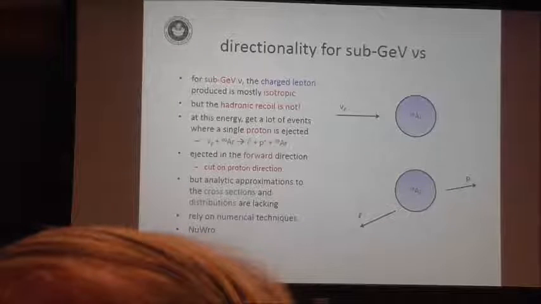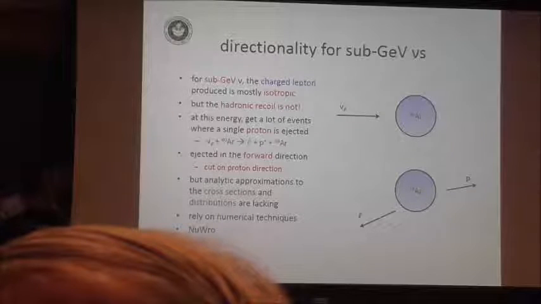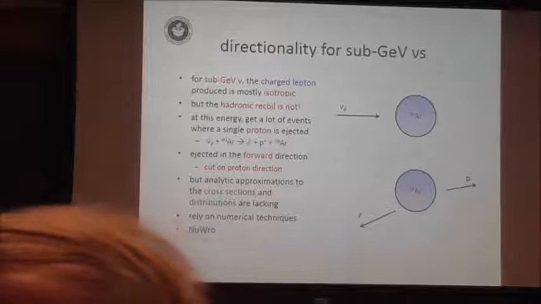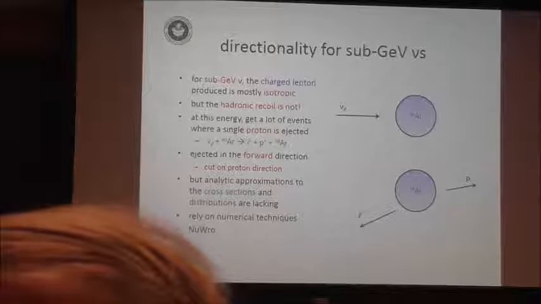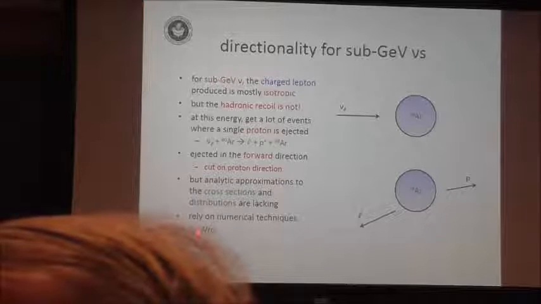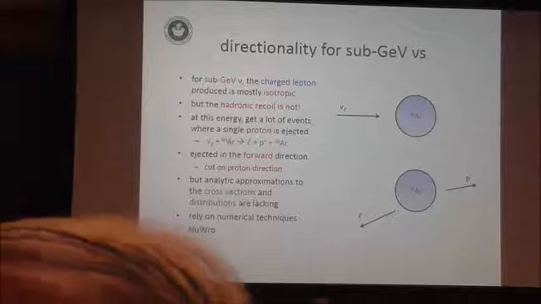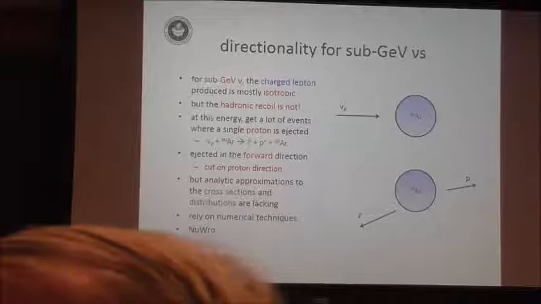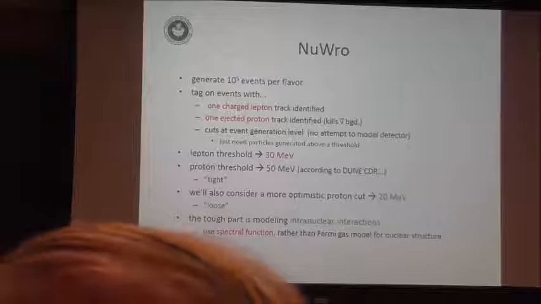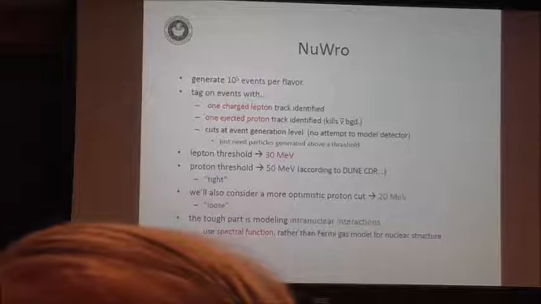So in this case, again, you need not only the cross-section, but you need the angular distribution as well. And all of these things, this is in a region where it's sort of maximally difficult to do any of that. And so we're going to rely on numerical techniques. In particular, for this part of this, we used a package called Neuro. And I'll get into a little bit of how we did that and why we use Neuro and why.